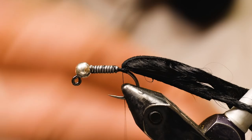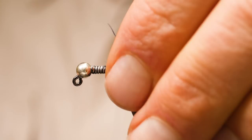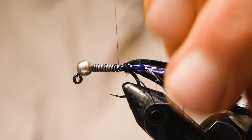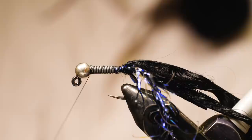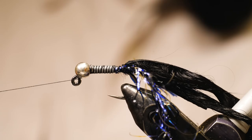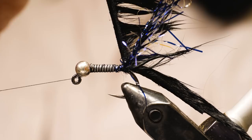Now I'm going to tie in the other material we're going to use for the body — this is a medium UV polar chenille in black, and obviously the pine squirrel is black on this. I tie this fly in tan and olive versions as well, and all three colors are good to have to see what streamer color the fish want on the day. This next move comes from a pattern called the Schultz minnow that Greg Pearson showed me a while back while we were still-water fishing. When I saw it, I immediately realized it would work for other materials besides just the large rabbit he was using, and I instantly thought about jig streamers too. That weekend I tied some still-water versions like the ones he'd shown me, but I also started working on some river versions. This is what came out of it and it's worked very well on the rivers for me.